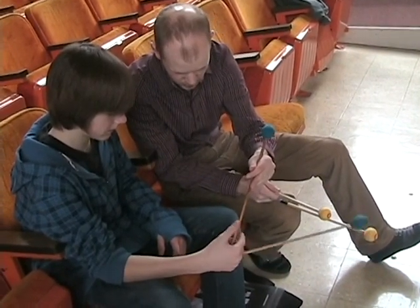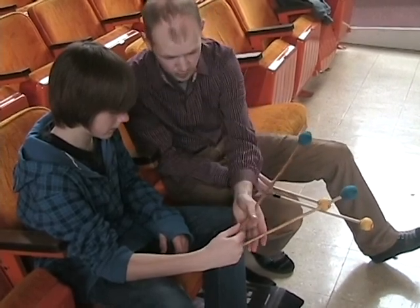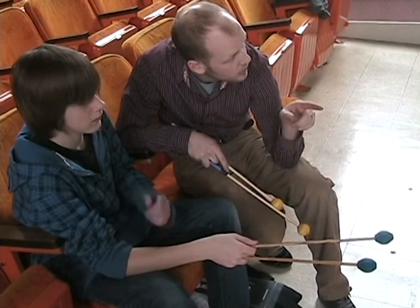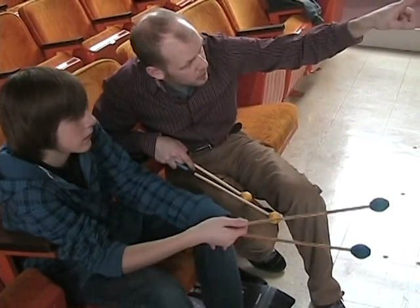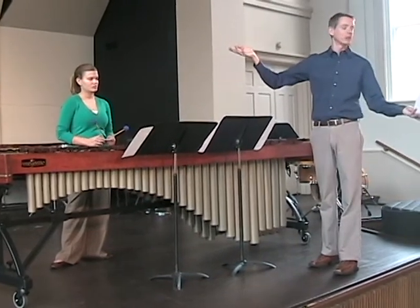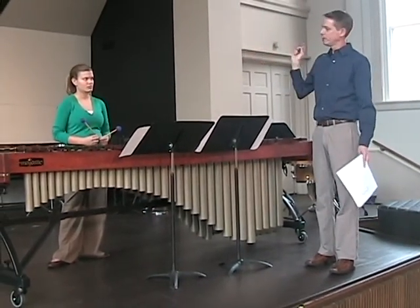We had three students, two younger students, a 7th grader and an 8th grader, and then one student from University of Mary Hardin-Baylor. It's always good to have such a wide variety of students. So we have people who are just starting playing percussion up to, you know, a senior at the university level.